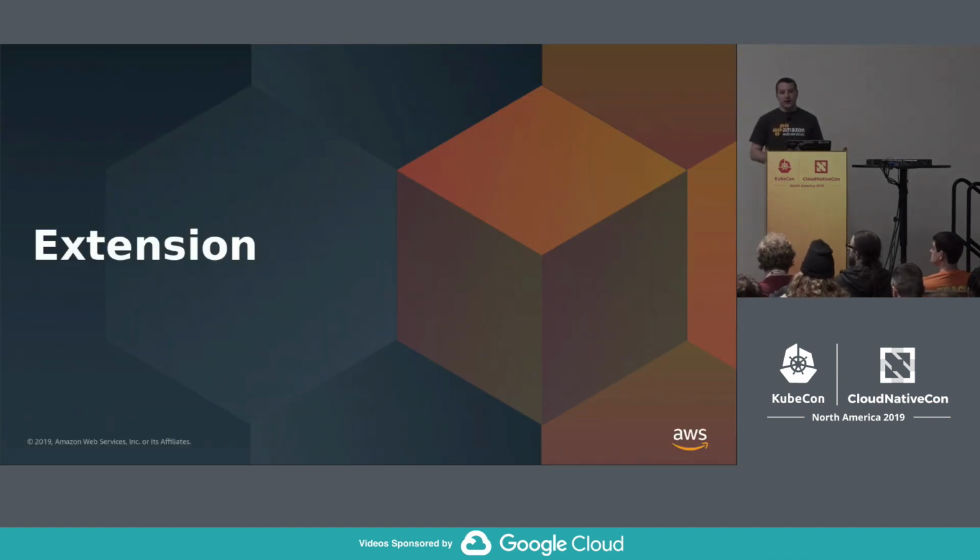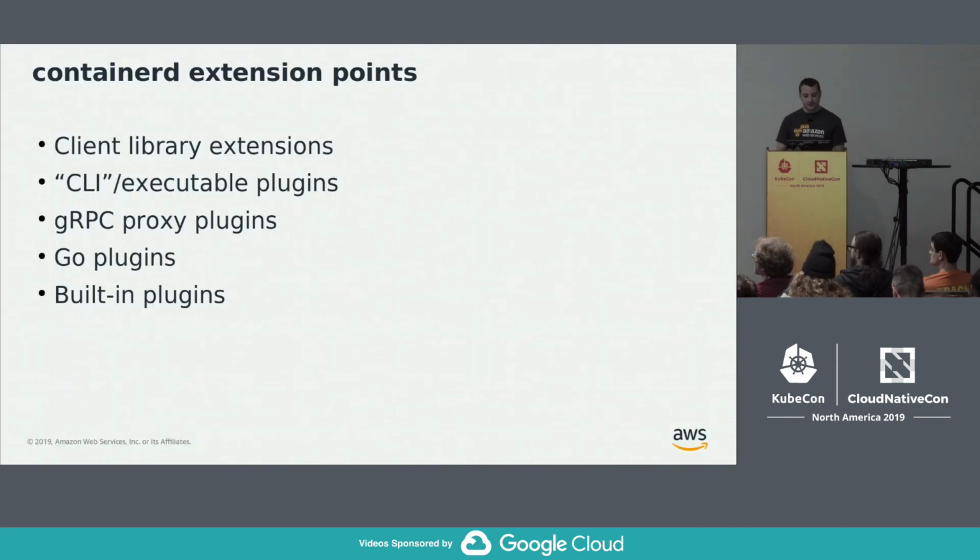So now that we know a little bit about how Containerd works, we can move on to some of the extension points where you can customize it. There's 5 basic extension points for Containerd. The first one is the thick client library that I talked about a little bit before. In Go, that models interactions as Go interfaces. And so it has the ability to let you swap some of the implementations of those interfaces for different things when you want to change the way that the client is working.